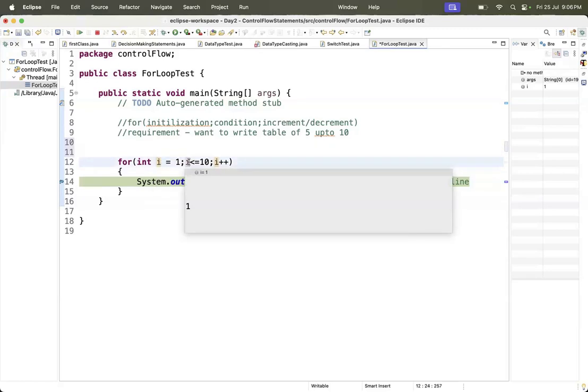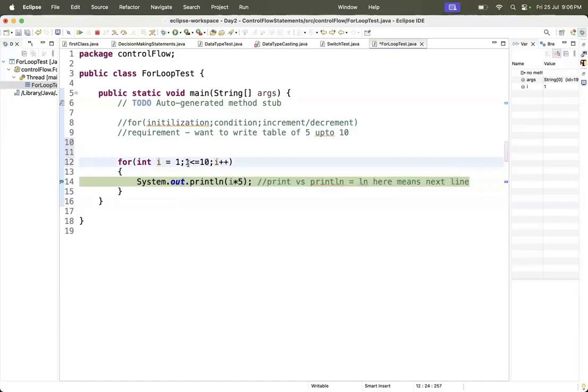Now I'm checking whether my 1 is less than or equal to 10. So what is my answer? True. So everywhere we are actually looking for true only. Whatever you are doing, you are looking for a true value only. So I got a value as true, that 1 is less than 10. I'm good. Then in case of i++, you will not be incrementing it as of now, but you will execute the code first.